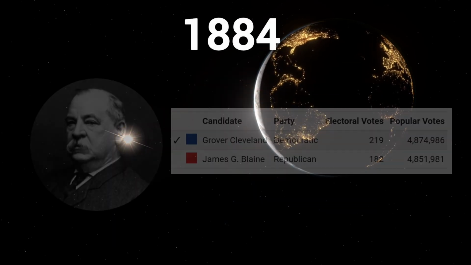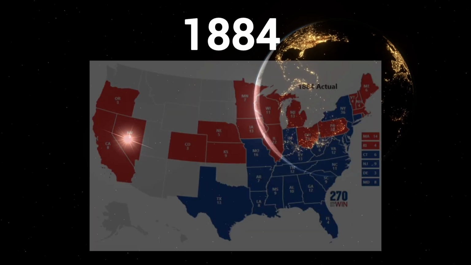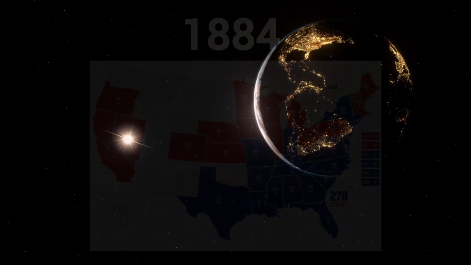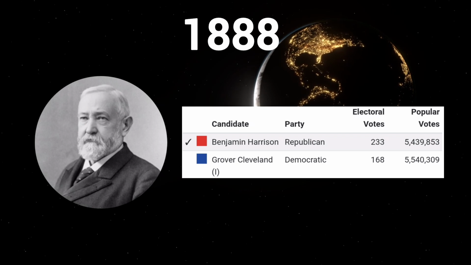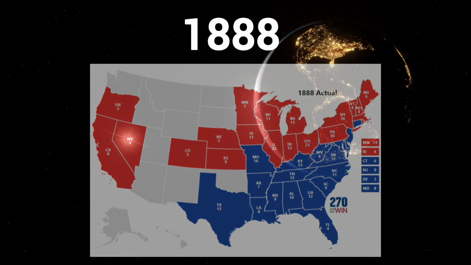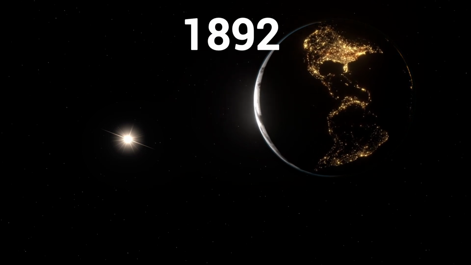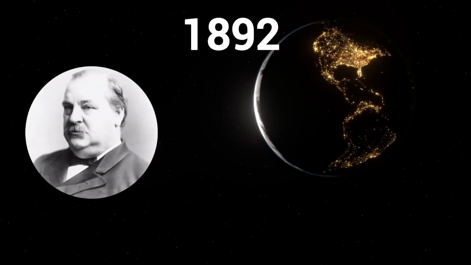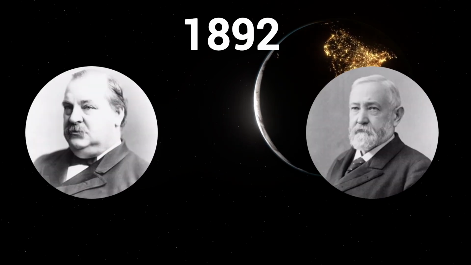And by the year 1884, Grover Cleveland took the presidency in the election with 219 votes. And in the United States presidential election of 1888, Benjamin Harrison received a larger electoral vote and won the election. The United States presidential election of 1892 was held on November 8, 1892. Former President Grover Cleveland ran for re-election against the incumbent President Benjamin Harrison, also running for re-election.